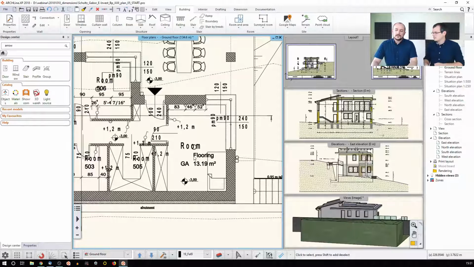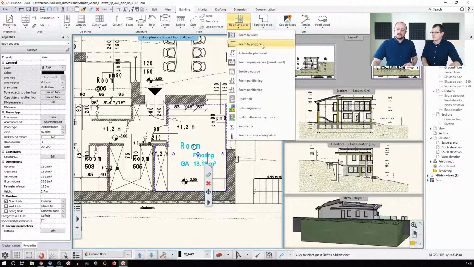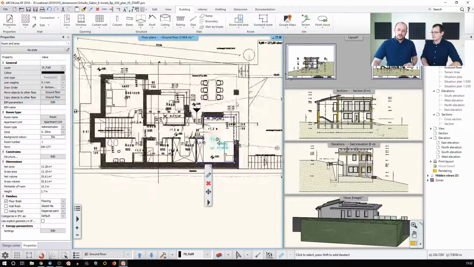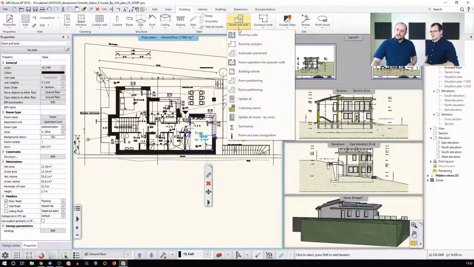Yeah, this automatically updates. It will actually tell you that the room shape has changed. Should I update these things? There are certain triggers in the software when it recognizes the changes, and then you can say, okay, update it. But this only happens with these room stamps, the room and area tools that you use by auto-recognizing the walls, because there is the other one, the room by polygon, which is quite similar to this one, but in this case you can see only a measured value, and this actually creates the same stamp but with a fixed area.